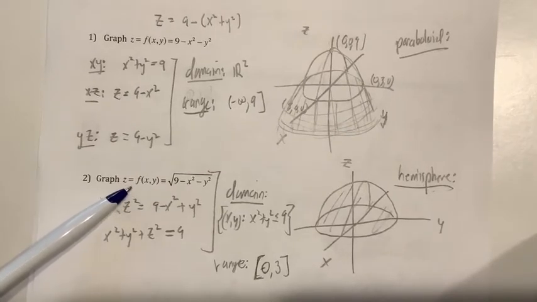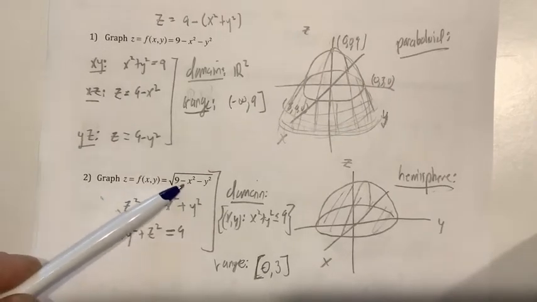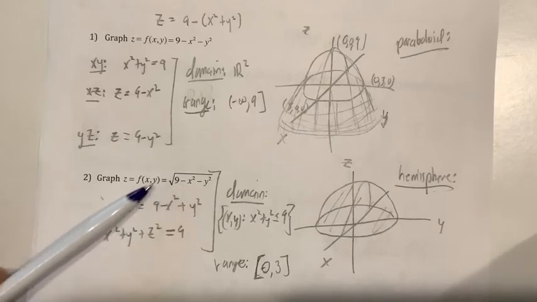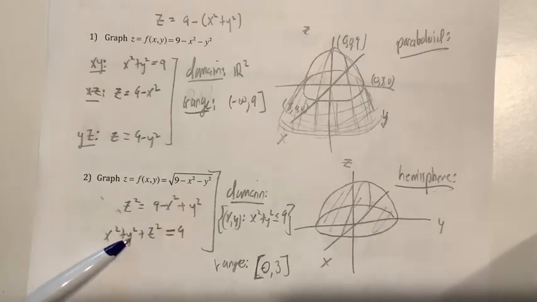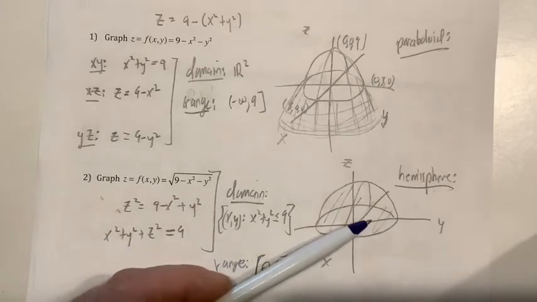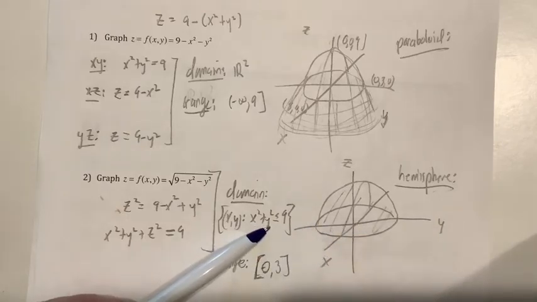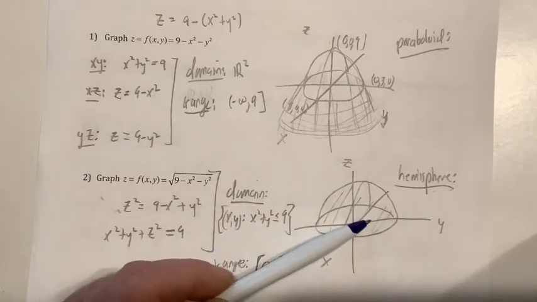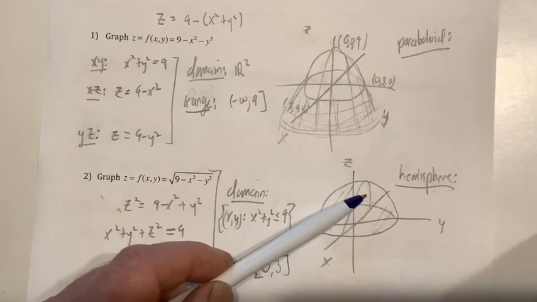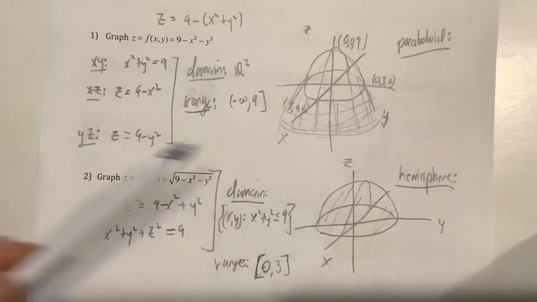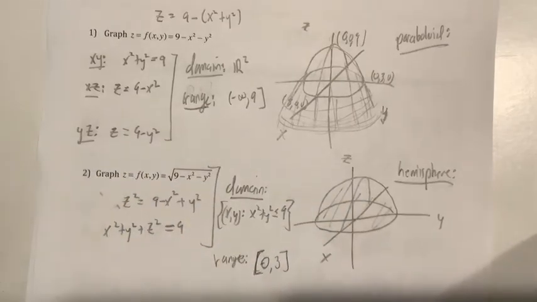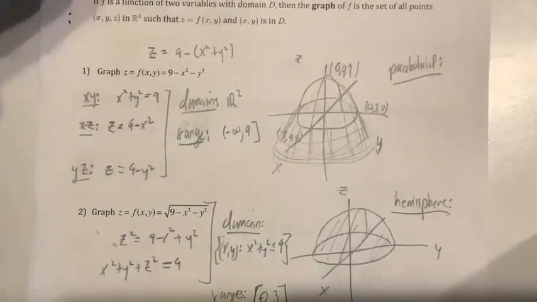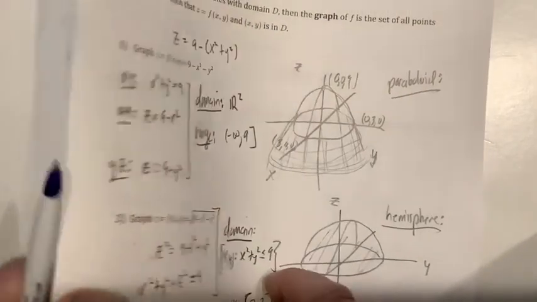This surface here represents this particular function. You might not know what it is at first, but if you square both sides, you can see that it's the upper half of a sphere. It's a hemisphere. So your xy value would be a point in the xy plane inside the circle x squared plus y squared is 9, and then the z value would put you on the hemisphere. See, so the surface can represent the function. Keep on going here.